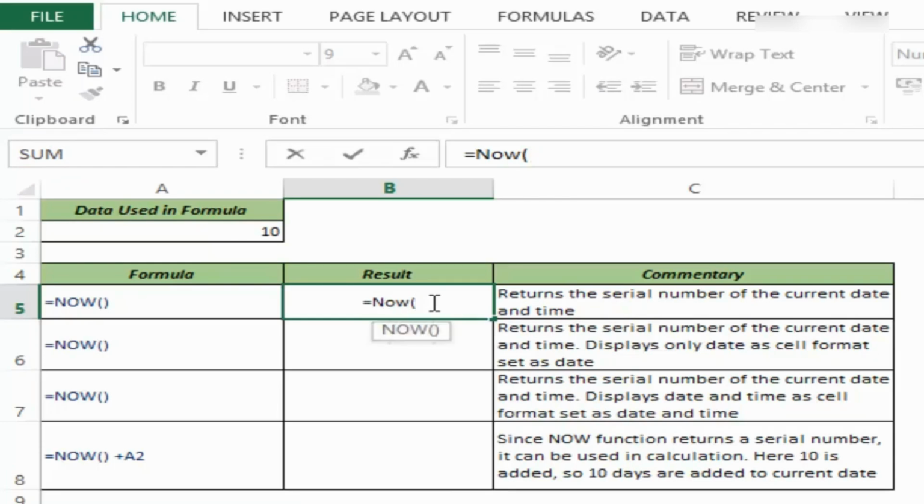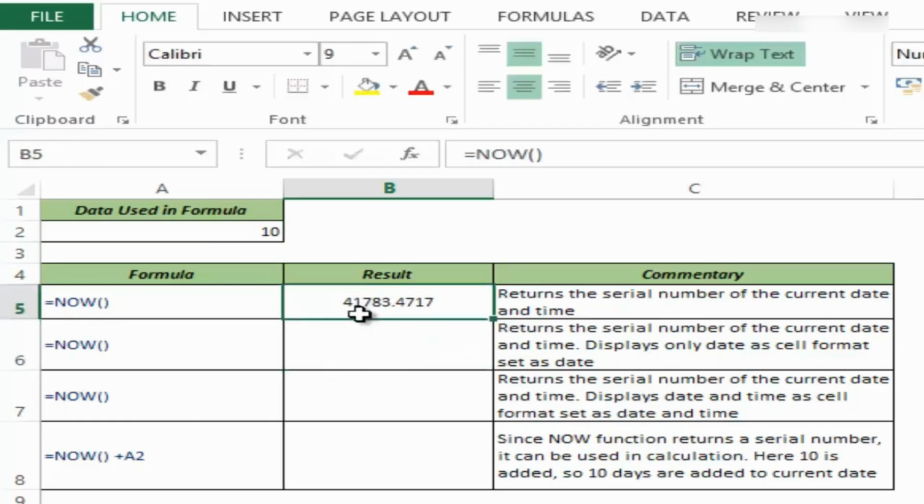I can just type enter and this would work. I hit enter, and you can see this gives me 41783.4717. This is the serial number for 24th May, and as of now this is 11:19 here. So this is giving the serial number of the current date and time.